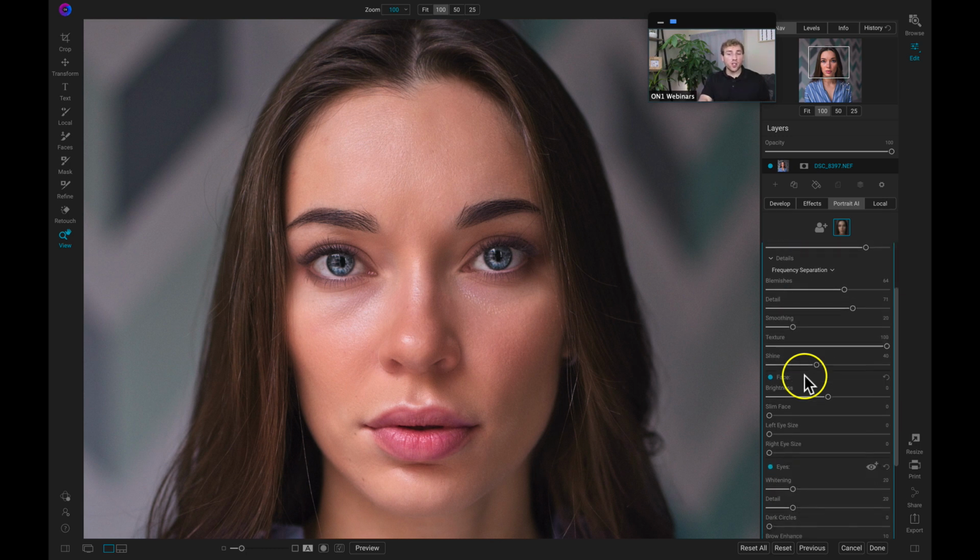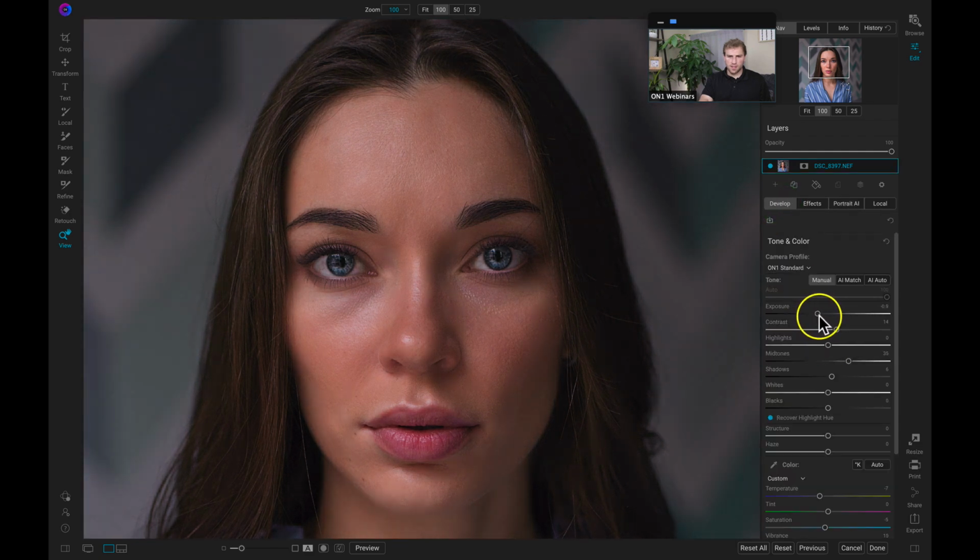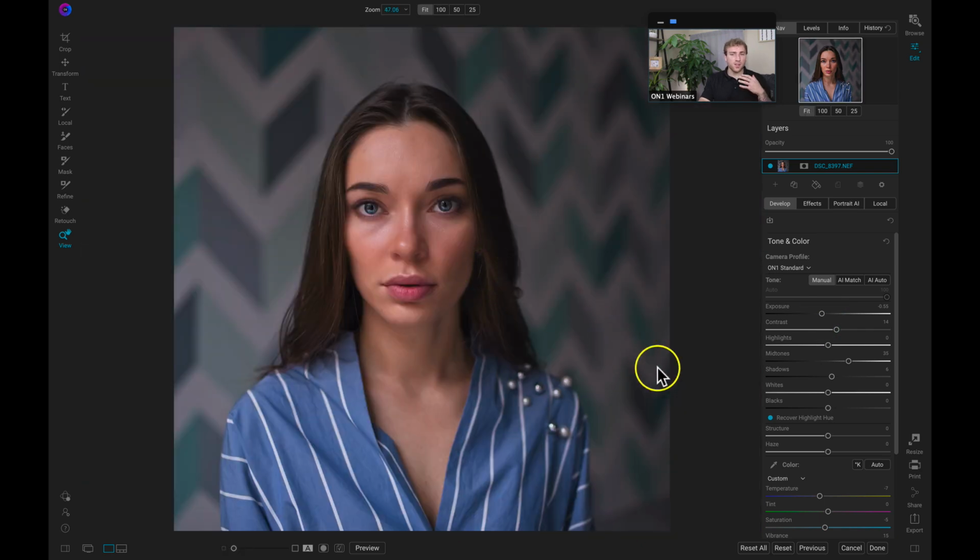So if you have a darker image, let's say our portrait here, I'll just pull back on the exposure. So we have a darker portrait, I'll zoom out too. It's a little underexposed, but I do like how the shadow is kind of moody in the background, and I kind of like how it's underexposed because we can always go in and pull up on the brightness of her face just by using our Portrait AI filter.